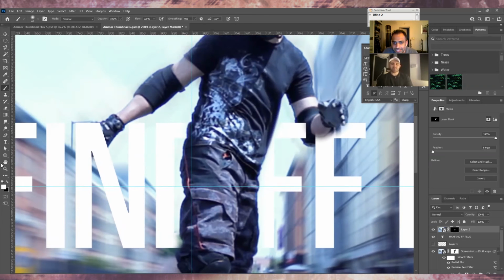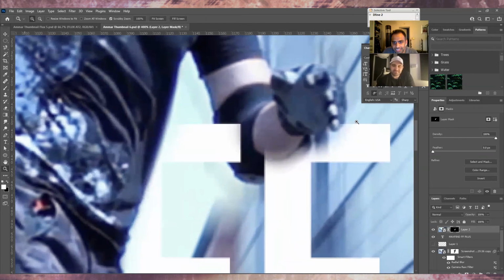Could you zoom in just a little bit? Because I'm on my laptop screen now and I can't see much. Okay, yeah. I'm gonna have to undo. I made a mistake there, but that's the good thing about layer masks. Very easy to undo. Decrease the flow. Yep, see that? Yeah, looking great. Just a little bit there.